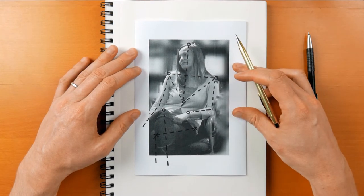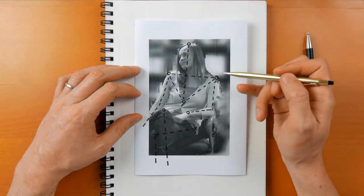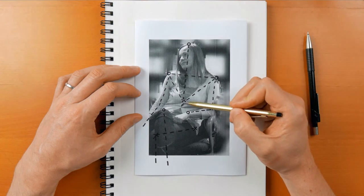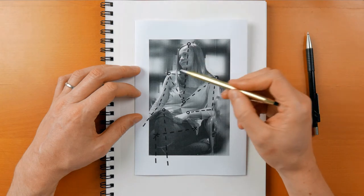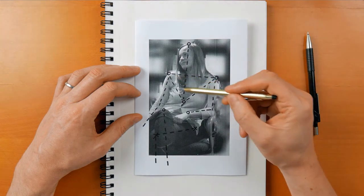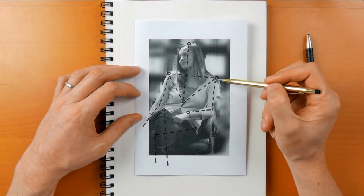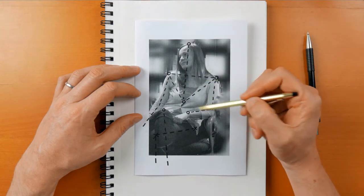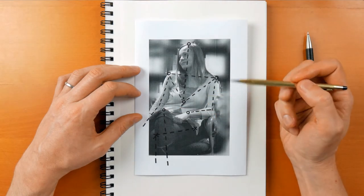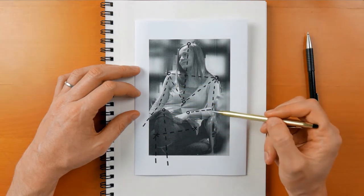Notice that I'm using the photograph to illustrate what normally would be my observations about the points that best define the model's proportions. Point number one, the top button of her sweater, which seems to be the center of her upper body and the center point of my sketch. The width of her shoulders, which create a triangle together with point number one. The top of her head, which, if you imagine a line between her shoulders, will be approximately as far away from it as the button. The top of her right knee, the top of her left wrist. Please note how the locations of the body joints provide great feedback about physical proportions, as well as perspective.